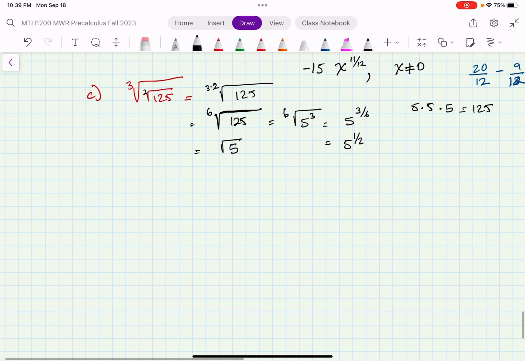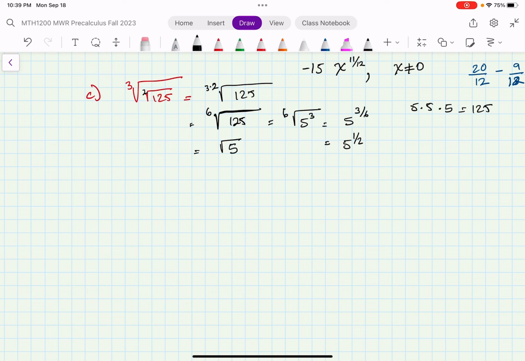Okay. Last but not least, let's do this one, E. So 2x minus 1 raised to the 4/3 times 2x minus 1 raised to the negative 1/3. There are different strategies that you could do to solve this problem, but the one that I'm going to do is, just so you can see that this ends up being a fraction, I'm going to switch this to a positive exponent.